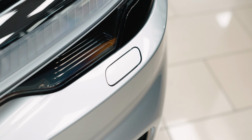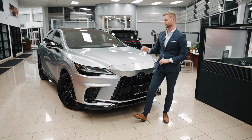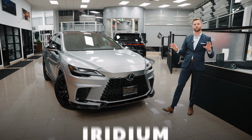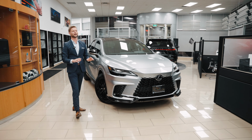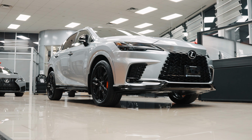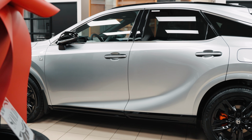Of course, below that we have our classic headlight washer. So when you hit the jets and your headlights are on, it'll clean the salt and debris right off of that. Now, the color here is called Iridium. Iridium on the internet website looks just like a regular silver, looks like classic silver actually, which is a Toyota color. It's so much more than that in person. This reminds me of the Porsche GT silver, that pictures don't just do justice. There's a lot of shadowing there.